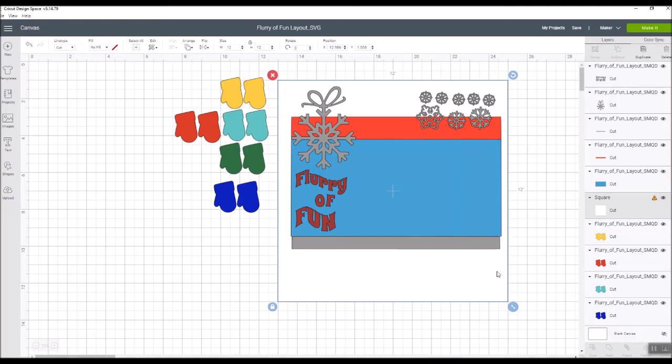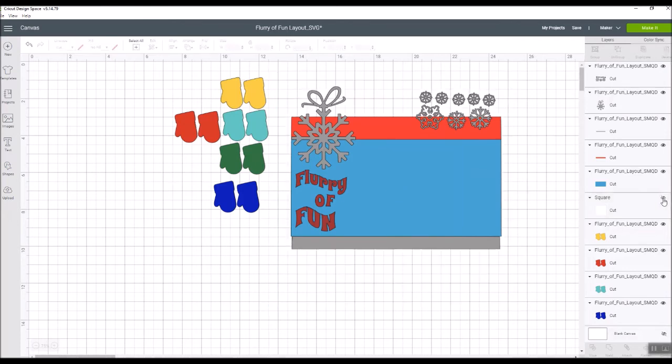So we know that this is too big. Cricut's not going to cut it out for us. All we have to do is click the eye here, and it's going to turn off that layer. So if you ever have any trouble and you're trying to figure out what to do, particularly when you're working with layouts and you're trying to use a template background, it's usually the size of the background that's too big. We're going to turn that off right now. And then we're going to say make it again.